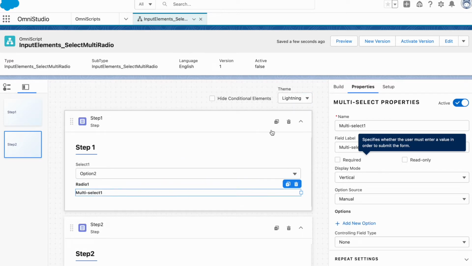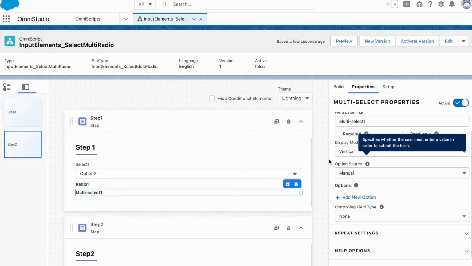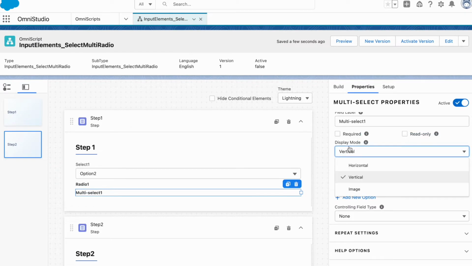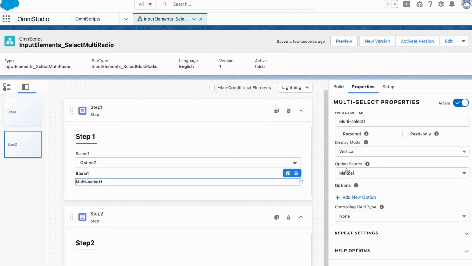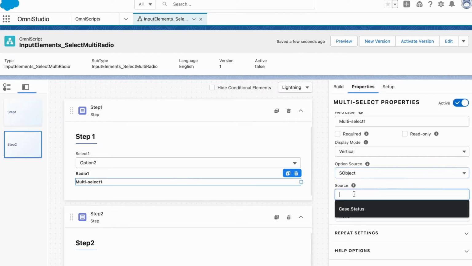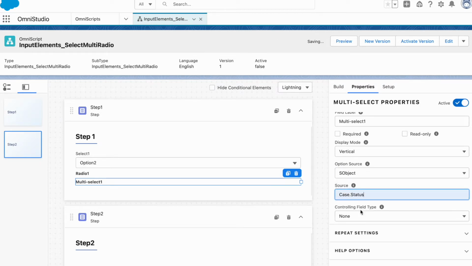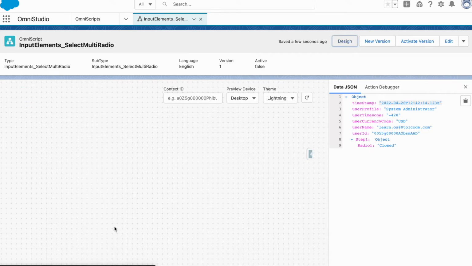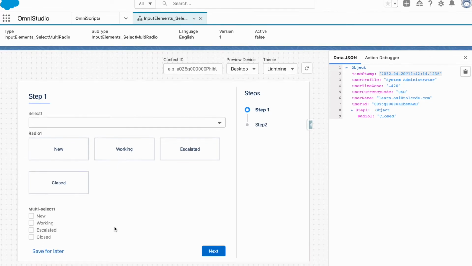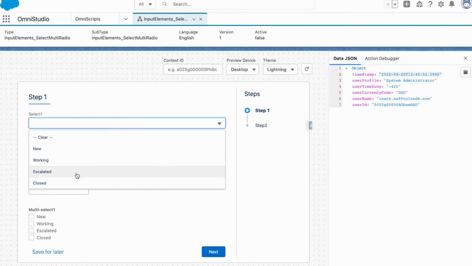And then coming to the multi-select, it has similar options: vertical, horizontal, and image. But it allows you to select multiple options. So here, if I go back and use Case.Status and preview, we have new, working, escalated.